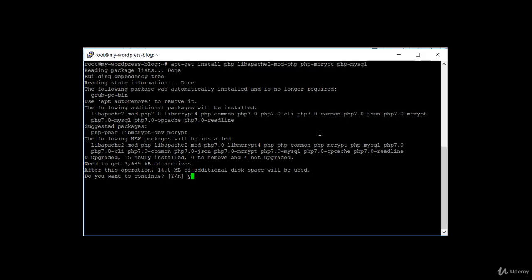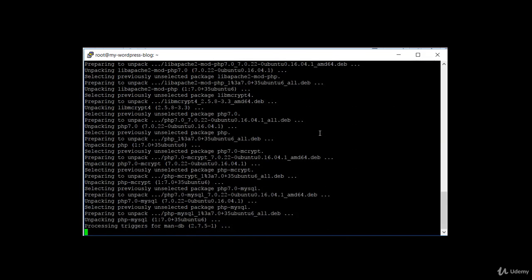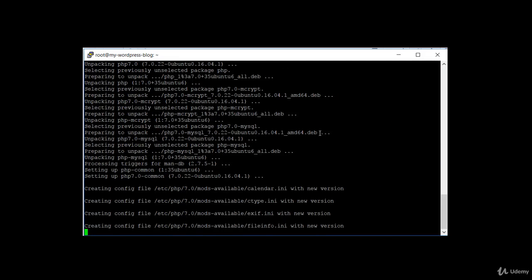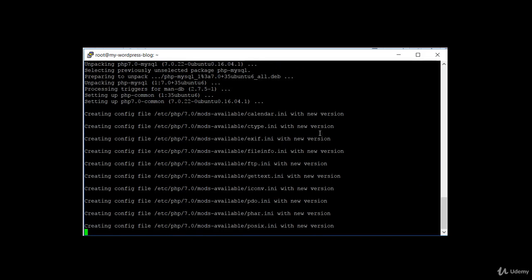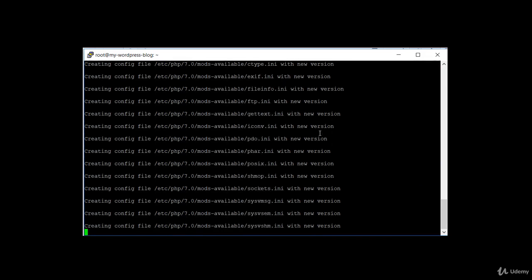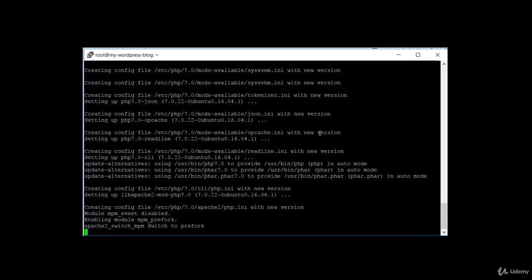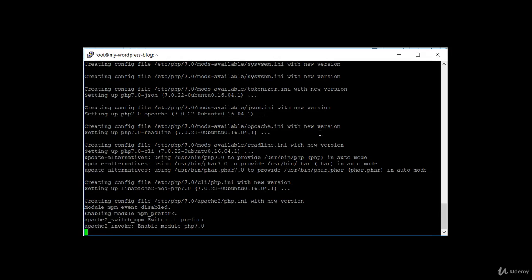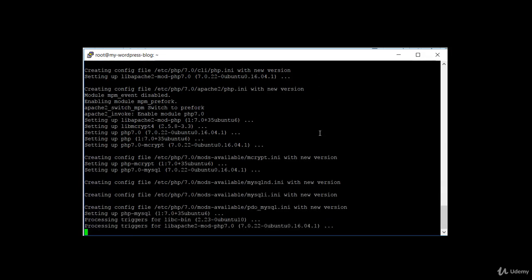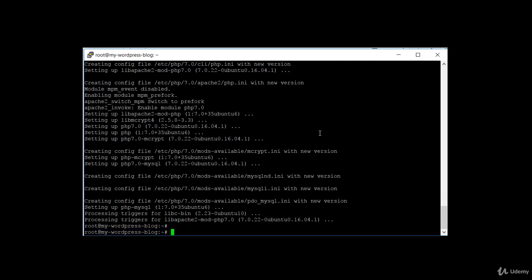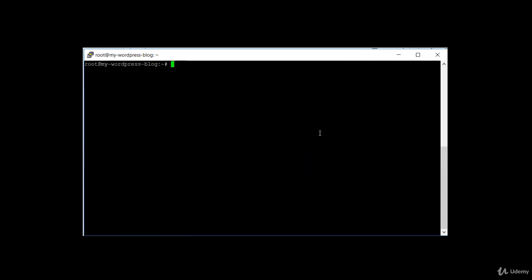Type Y to continue. Then type clear to clear the screen.